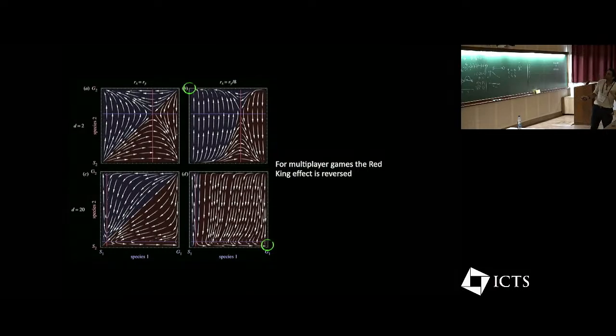Right. For multiplayer games, the Red King effect is actually reversed. So if you see a lot of points over here, they're actually going over to the generous vertex of species 1. And although species 1 is evolving slower, right, it forces most of the interior points to actually lead to the point where actually it is being generous, right? So actually you don't see the Red King effect anymore if you allow for multiple players in this case. So you can actually change the size of the basins of attraction of those two fixed points. So you can offset the costs that you were getting by evolving slower by changing the number of players that are involved in that game, right?